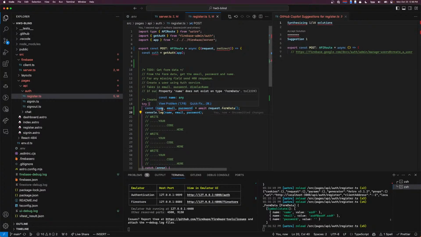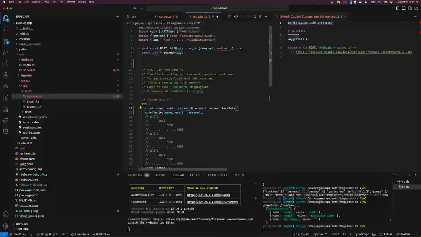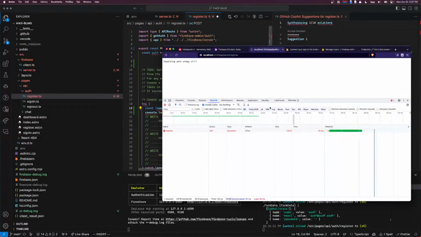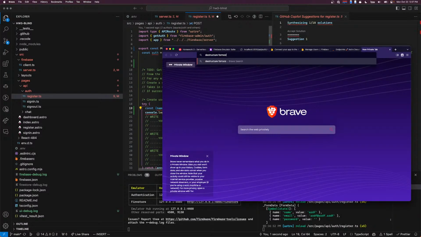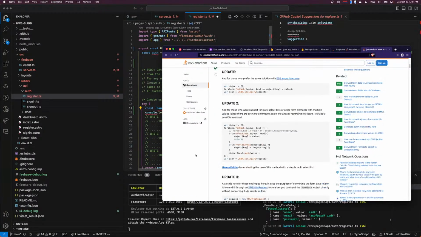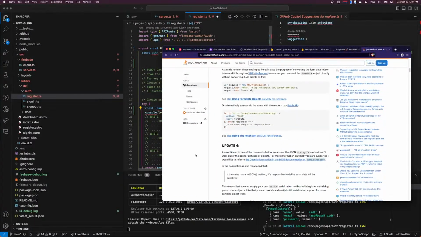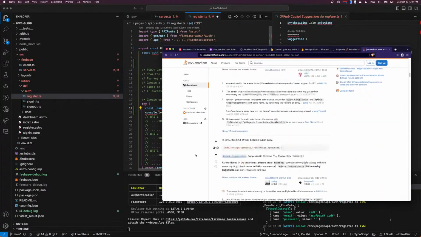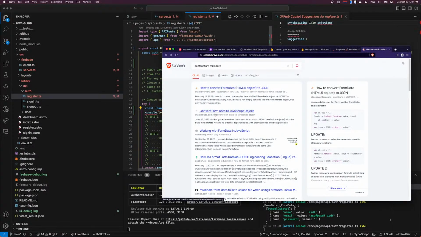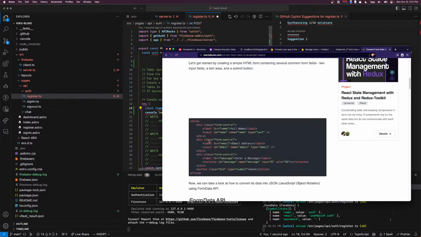Name does not. What? How do you get stuff out of a form data? Destructure form data. Stack abuse.